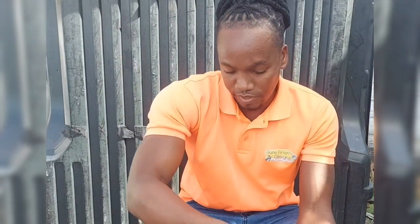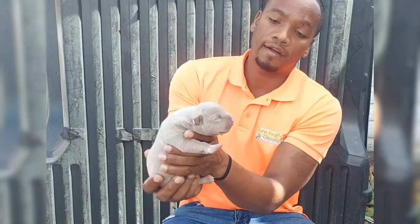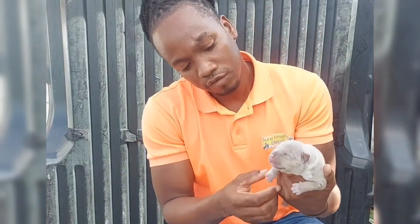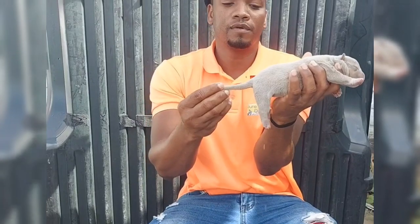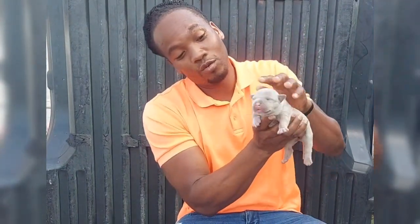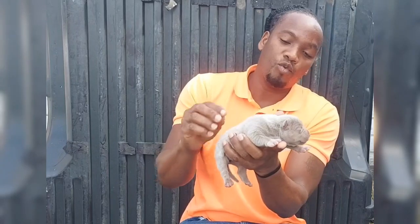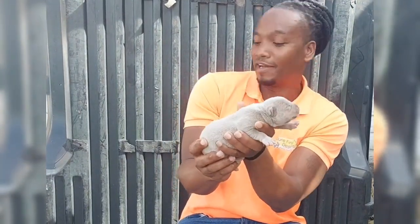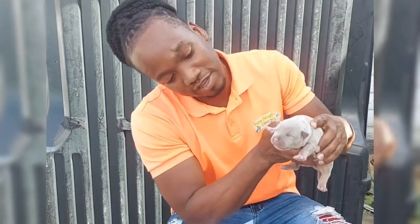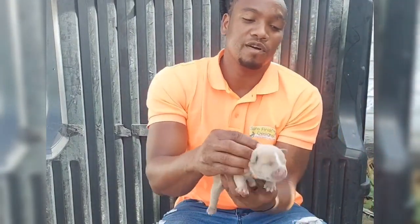We're going to start with female number one and this is a lovely lilac tri. As you can see, beautiful nice muzzle, good bone — look at this, already no kinks people, clean tail. She just took a whiz right there. So yeah, this is female number one and this pup won't be for sale. If I don't keep it, the owner of Diamond, which is Wayne, is gonna keep this one. I very much doubt this pup is for sale, but just wanted to let you guys see what they look like.